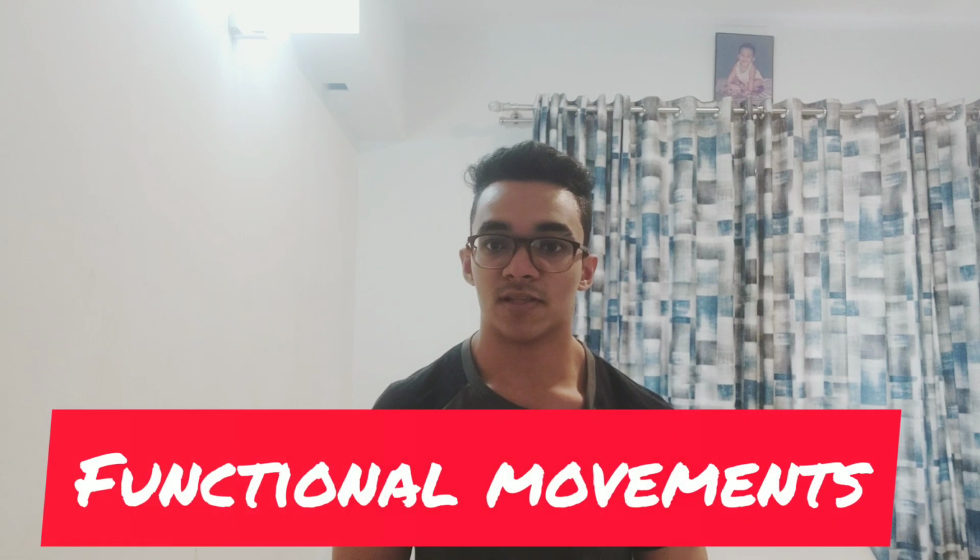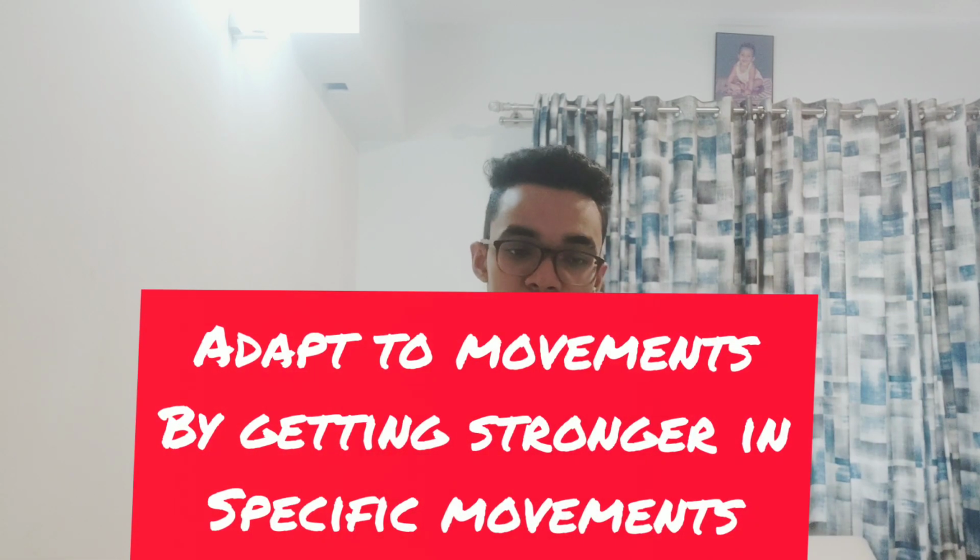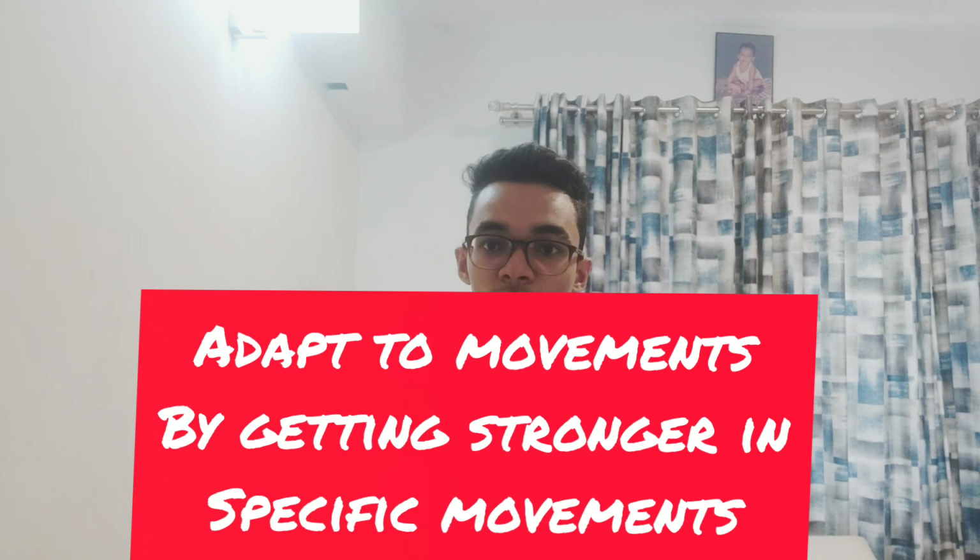The third thing I noticed, and this is something I like particularly, is that we've been performing a lot more functional movements. That means making certain muscles that should be working together to work together, and this is done by making your body more efficient to move, to train in specific movements again, and also to make neuromuscular adaptations.